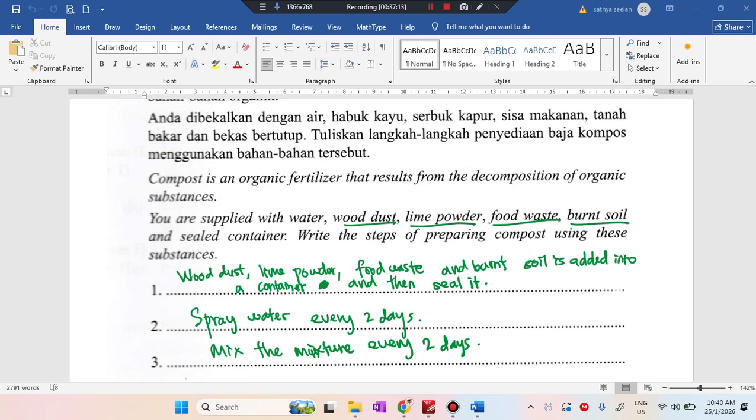This you can keep for 30 days, 60 days, then it becomes wonderful baja compost lah. Of course, it will be full of cacing lah. That cacing is the one going to repair the soil structure and make it miraculous. Wood dust is, you know, when you saw the wood, the sawdust lah. Itu yang kita panggil sawdust or wood dust is the same thing lah.